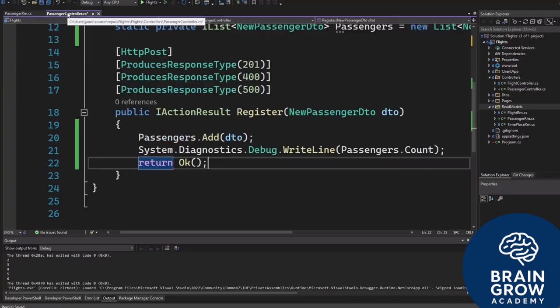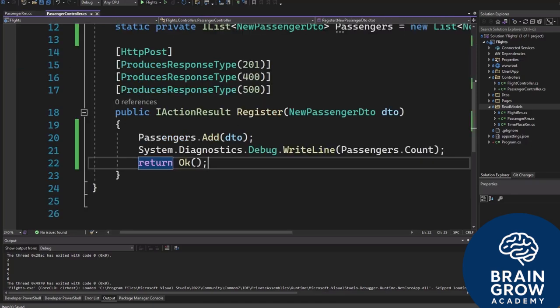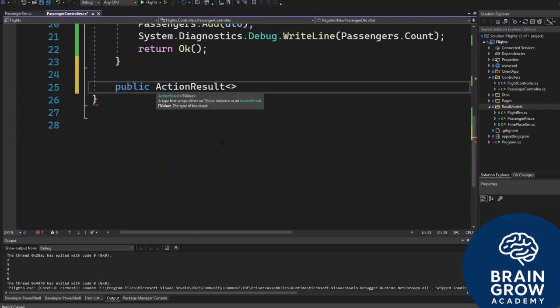But later on, once you develop maybe a different application, it will maybe not be in that case because you're submitting more information, for example. So not only a passenger, maybe there is some additional information, and then your DTO is not matching the structure of your database model. Great. Now passenger controller. You will see where we will use that passenger read model in a second. No worries. Now let's create our nice action. Go ahead and create a public ActionResult, and it's returning a PassengerRM. Call that Find, and we find it by email.